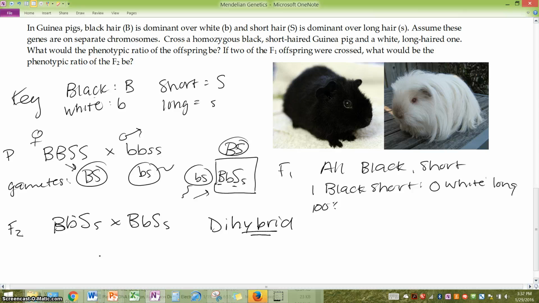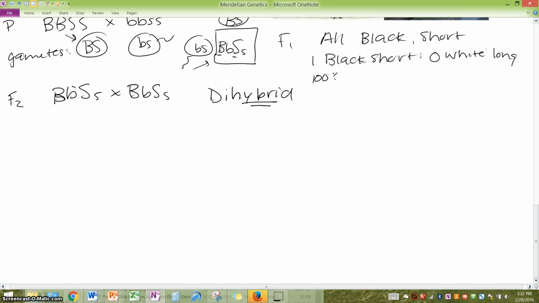The ratio that I get at the end is going to be something you're going to see every time you do a dihybrid cross. So if you see a dihybrid cross later, chances are you don't even have to do the math, or draw the Punnett square, because you're going to be so comfortable that you can just recognize it right away and not have to do all the crossing. So we need to figure out what our gametes are again.